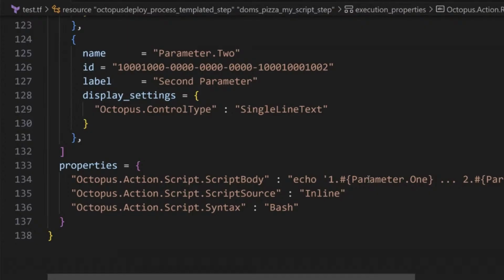So we really wanted to fix that so that it's easier to maintain your configuration files, and your configurations will be much smaller as a result. So you actually get the benefits of a step template within the Terraform context as well.